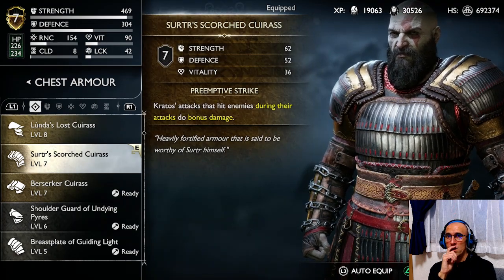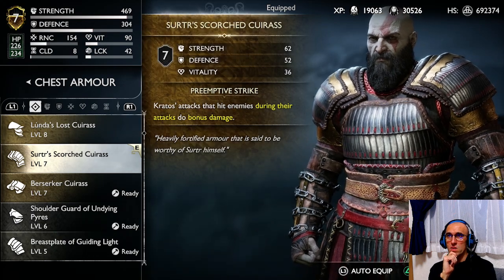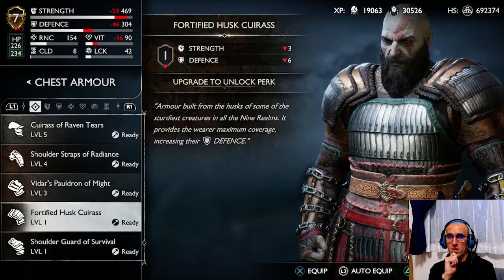So... Surtur's scourge, curious. But where's the... there's also undying pyres.